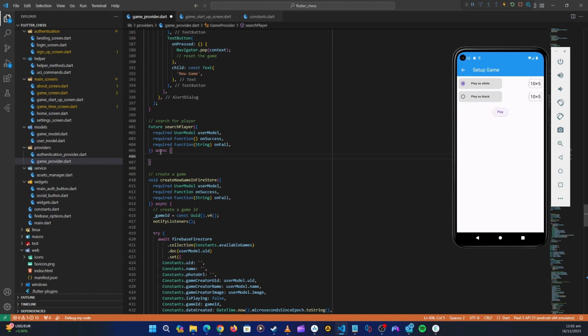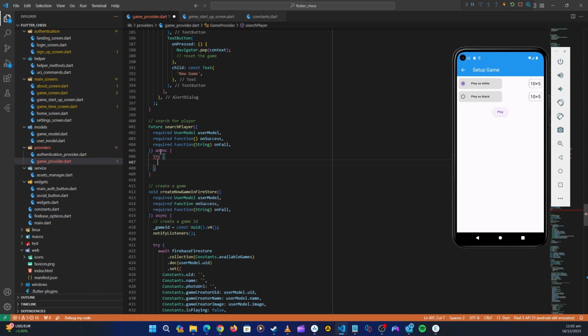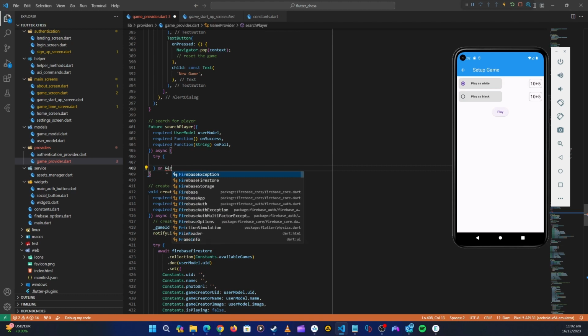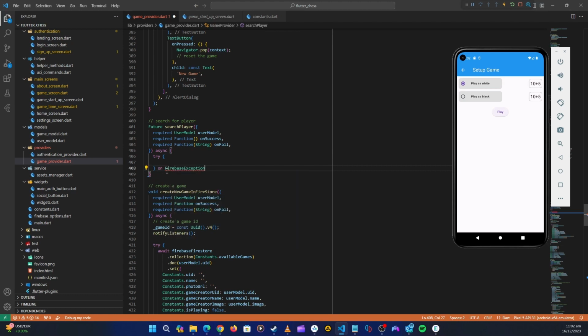So inside here let's wrap it with a try catch block. On Firebase exception catch e.